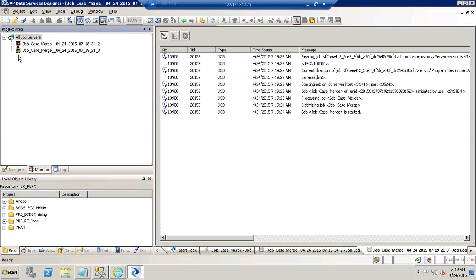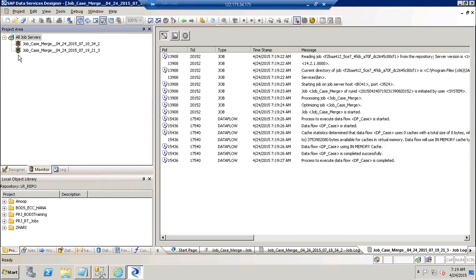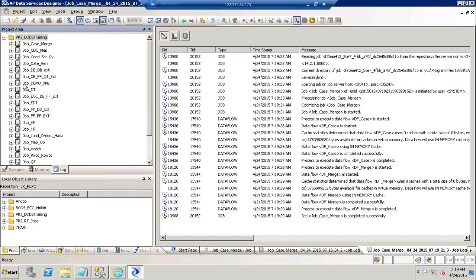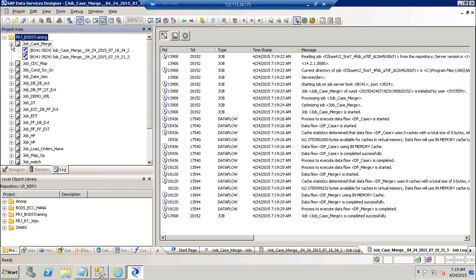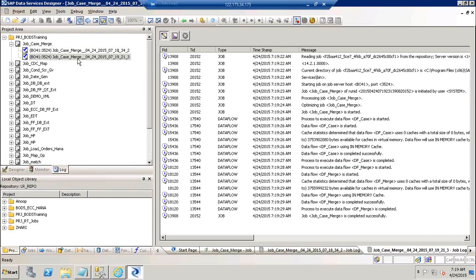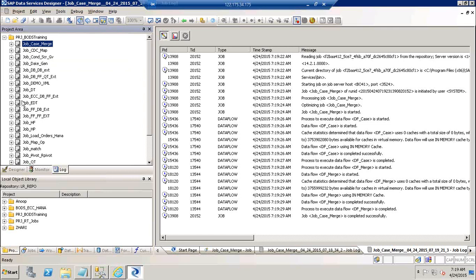So now you see the traffic post as green, and once the job is done, it will go to red, or if there is any error in the job, it will have a cross mark against it. So this is what a monitor does, and next one is the logs. I ran this job twice now, so it will maintain the logs of both executions. Likewise, you can do a quick search on the job.